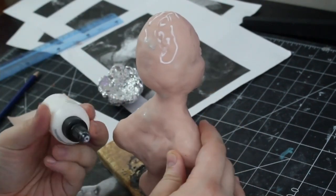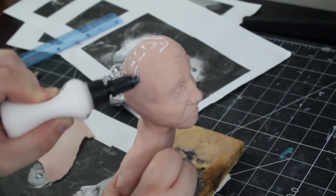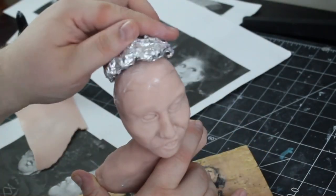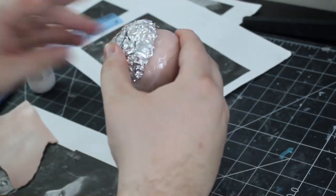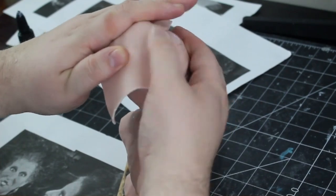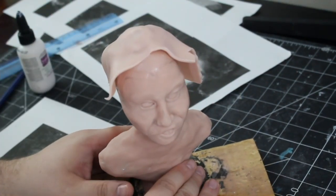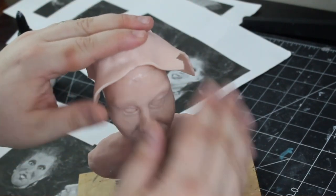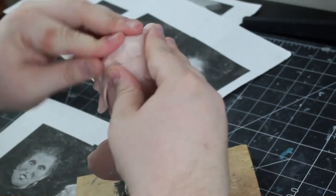Once it was baked, it was time for me to work on the hair. The hair is very large and big, so I wanted to make sure to bulk it out by using some aluminum foil. So I put some oven-safe adhesive on there, and then I made a shape of aluminum foil that I then covered with some clay and blended into the head. This is why it's great to bake your head at this stage. You lock in your face, and then you can work on the important details in and around the rest of the head.